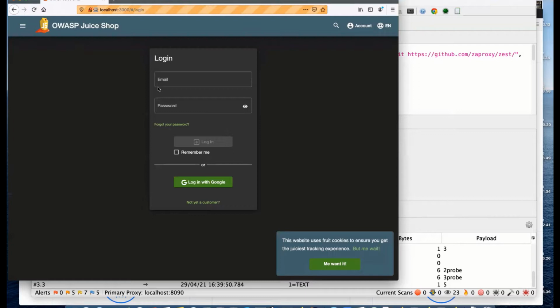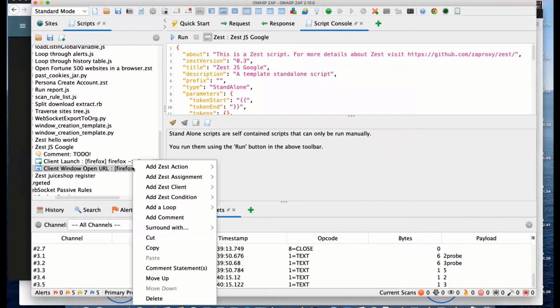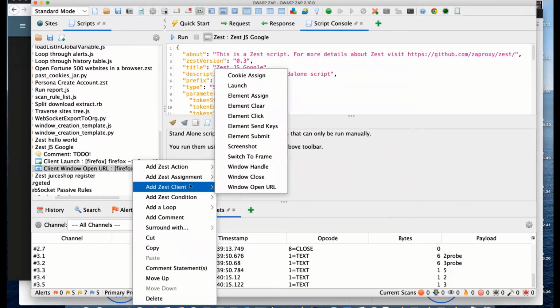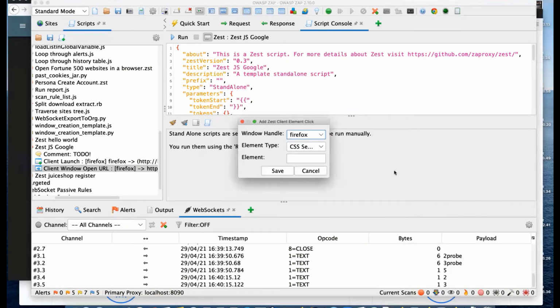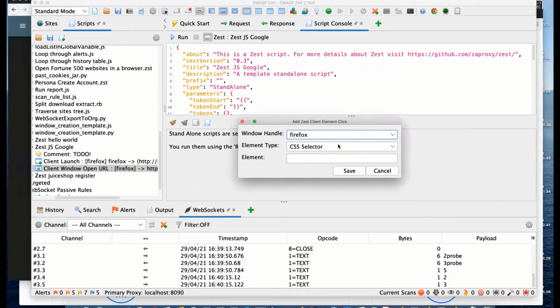So what I wanted to do first is show you logging in with Google. I will go through the process to show you how far I got with this. The first thing we want to do is log in. We want to click on that button. Now there are various ways of clicking on buttons, and you can click on an element, but I found that we have various options.